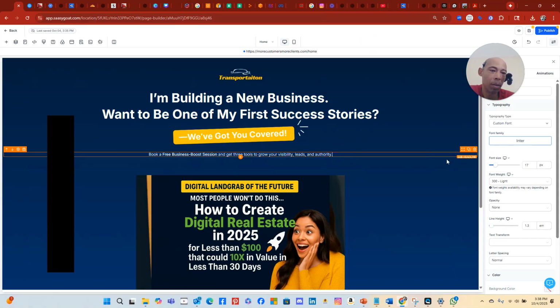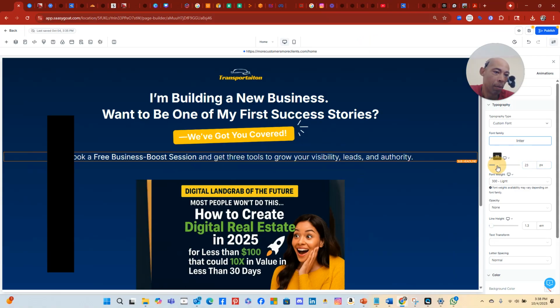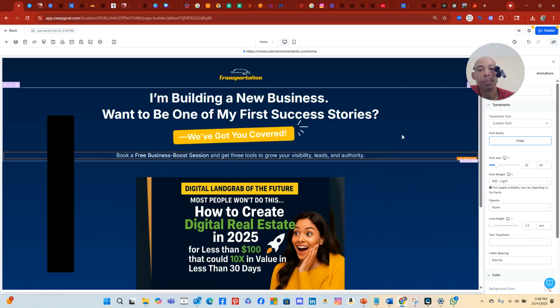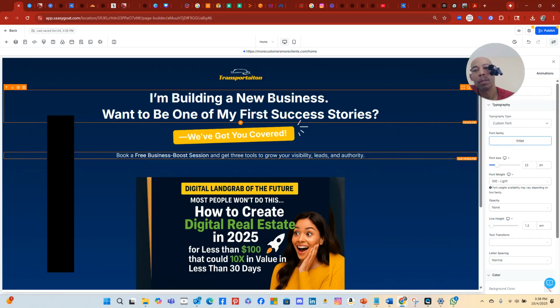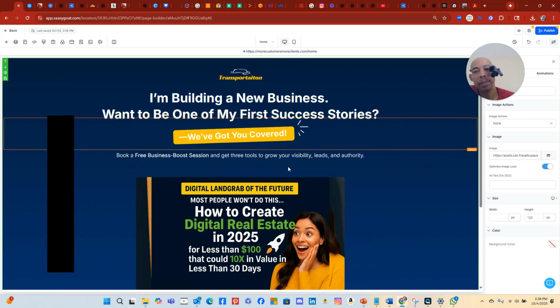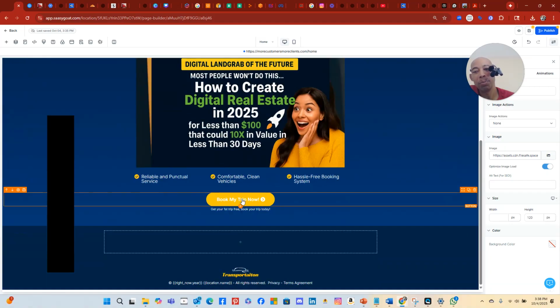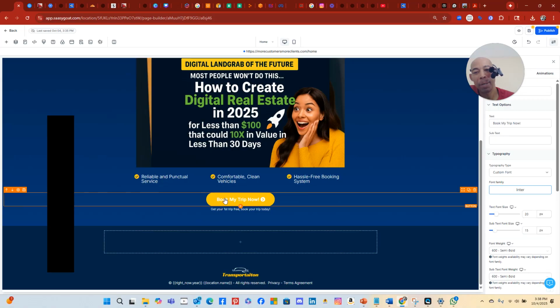Let's make that a little larger. I like this yellow. As you can see, I got it in my image. And this will be the button. I got to change that out. That's an image too. No, that's not an image. Great. Book my trip. Nope.